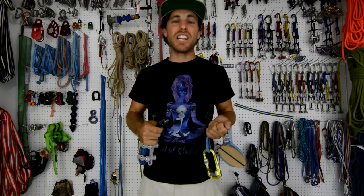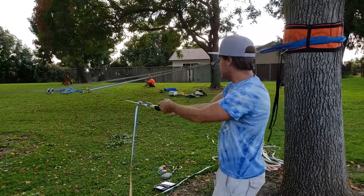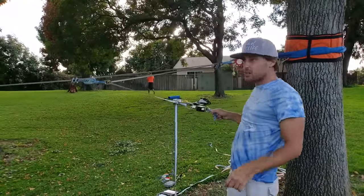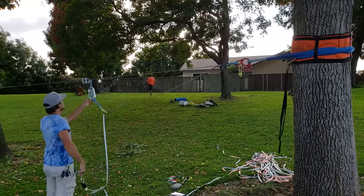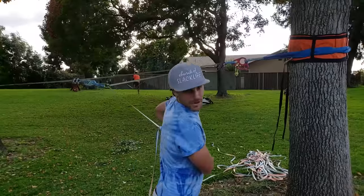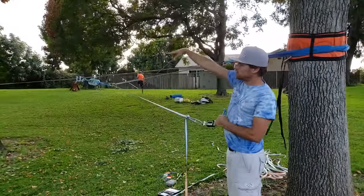Now keep in mind, one of our dynos was only pounds of force and our other ones were only in kilonewtons. So I'm doing a lot of math in my head. It's mostly accurate, but you'll get the gist of what we're trying to do. So check it out. This is a 3-to-1 and I'm gonna see how tight I can make my slack line here. Okay, 0.86 kilonewtons, which is around 200 pounds of force. And 1.26 kilonewtons, which is maybe 300 pounds of force. And I don't have anything on this because I feel like it's kind of whatever that's gonna be.